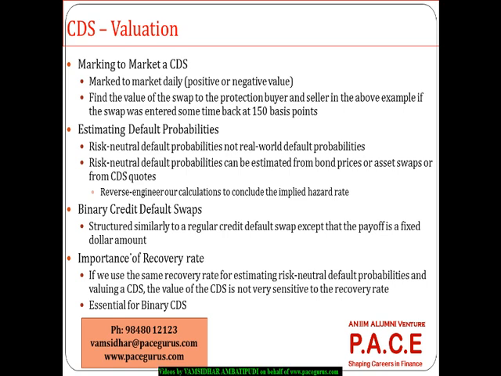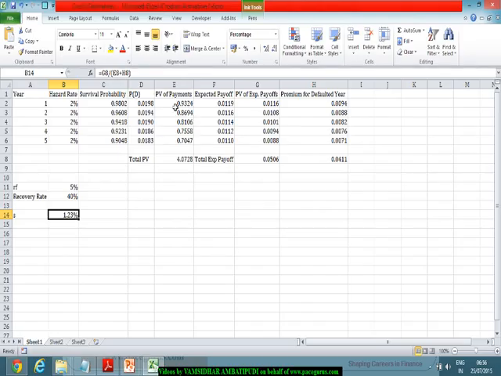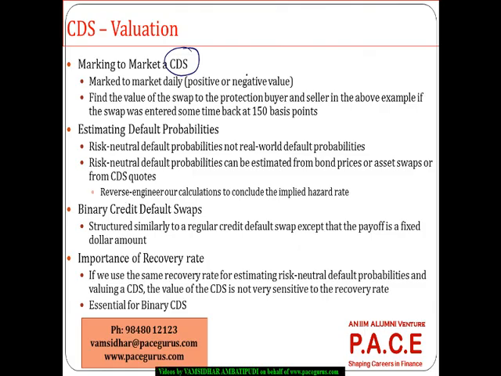And a few interesting things that we have to consider here. There is a marking to market of a CDS. Every day, once you have entered into a CDS agreement, there is a change in the value. What could be the contributors of the change in value here? Either the hazard rate could change, or present values can keep changing, and based on that the expected payoffs also could change. So finally the CDS value on a regular basis can keep changing, which is what will contribute to the mark to market value. So it becomes either a positive or a negative.